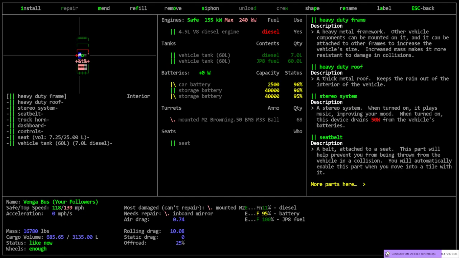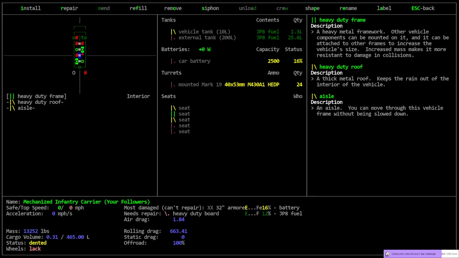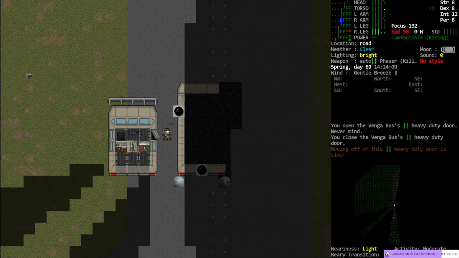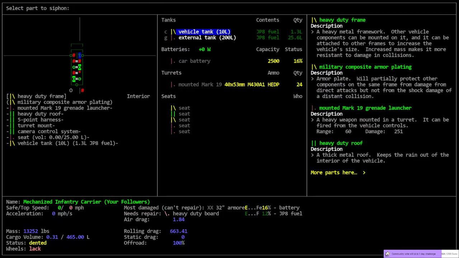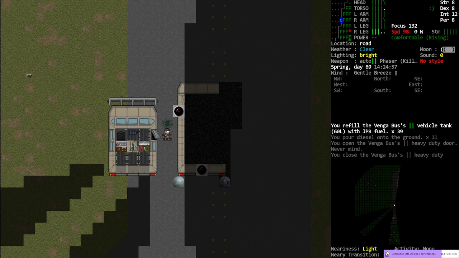Oh, my JP8 fuel is still full. So I'd have to ditch my diesel. Do I trade 7 diesel for 27 JP8? I probably should. 7 diesel is pretty easy to come across. Siphon diesel on the ground. Siphon JP8 into the Vengabus.